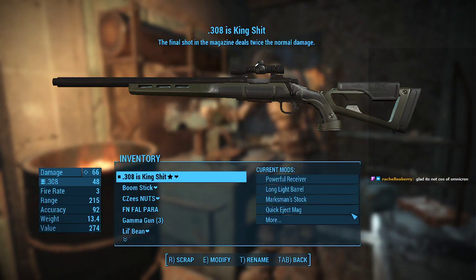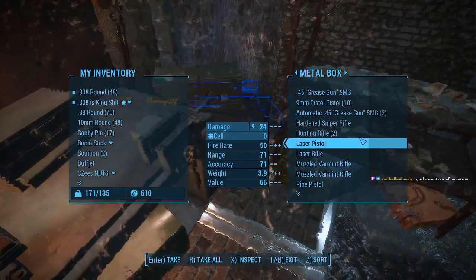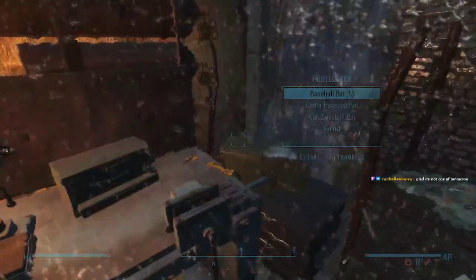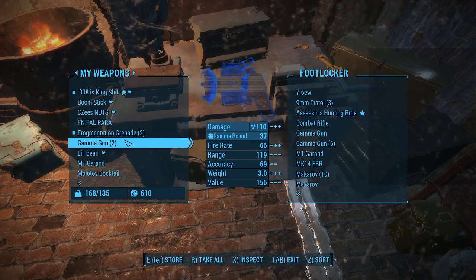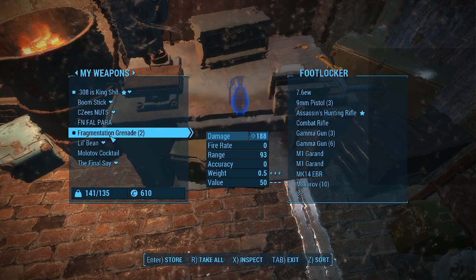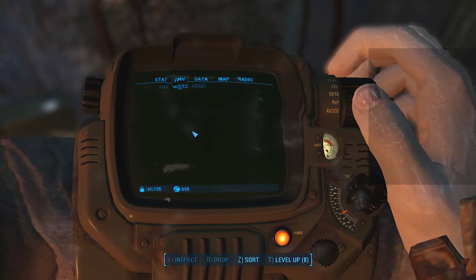I need to make sure I dump all these other guns before I edit the FNFAL. Do we have the gamma lasers in here? Where am I keeping all the gamma stuff? Gamma gun? Alright, and we are still over encumbered, so what else do we have?